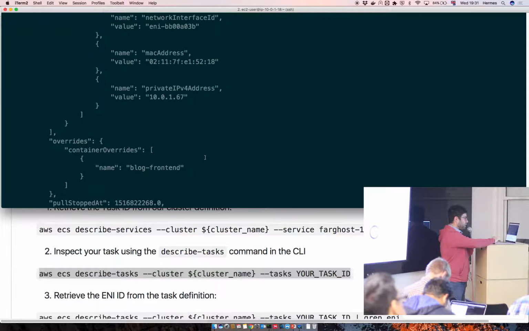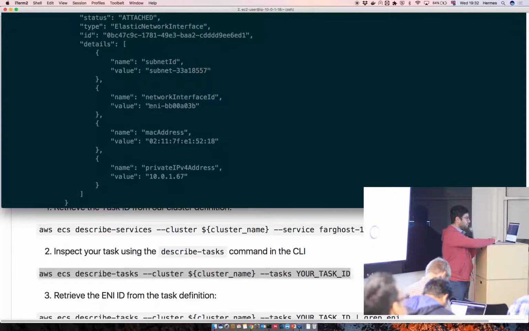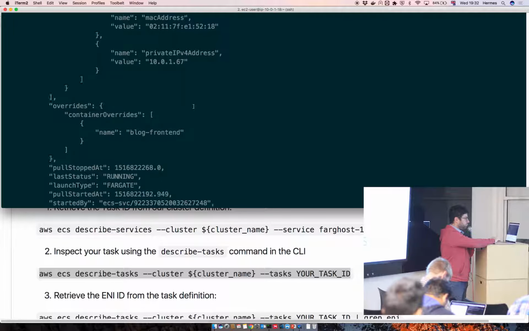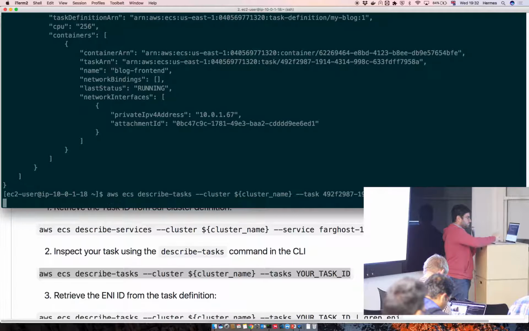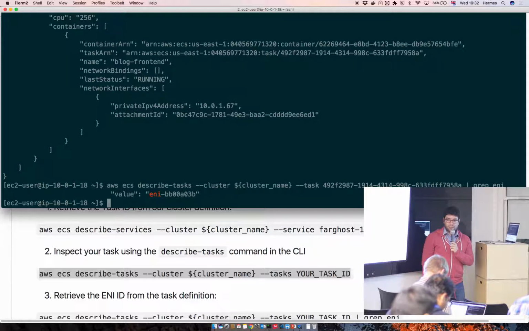But the most important part is this: the network interface ID is this little string. If you have trouble finding it, you can easily repeat the command by grabbing the ENI, and this will be the value you get back.